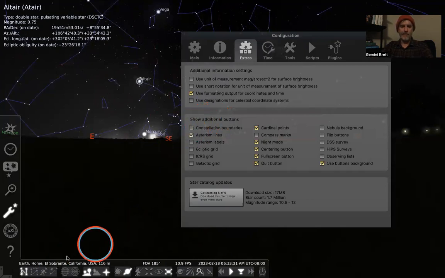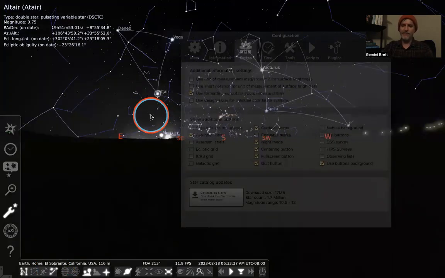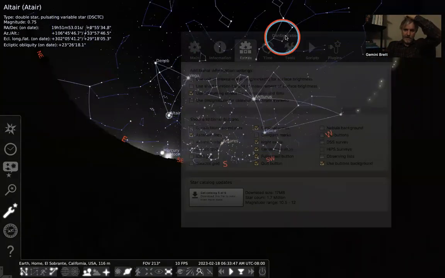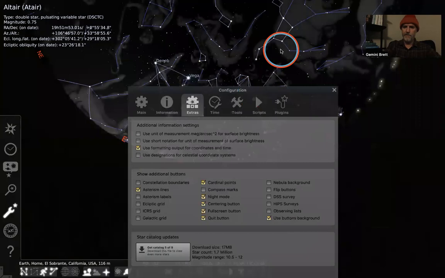Asterism lines. Well, asterisms are either like part of accepted constellations or super constellations built out of stars borrowed from multiple constellations. Like the Big Dipper is a part of the Big Bear. Okay, that's an asterism. Let's look at that. Here, the Big Dipper part of Ursa Major, the Big Bear.